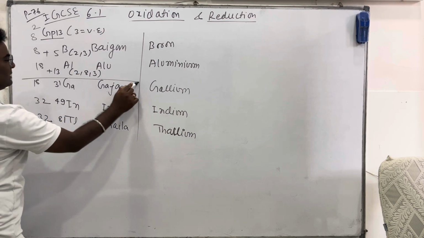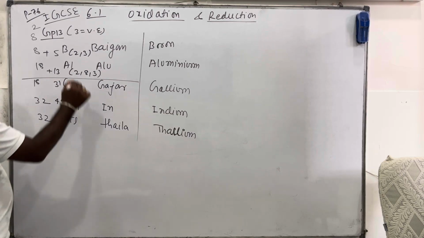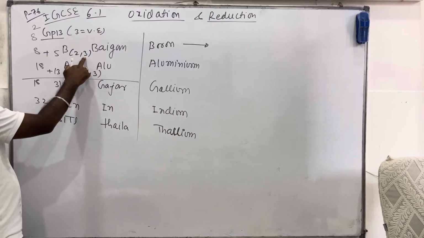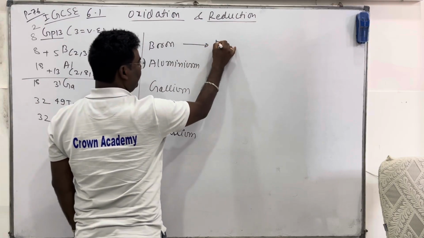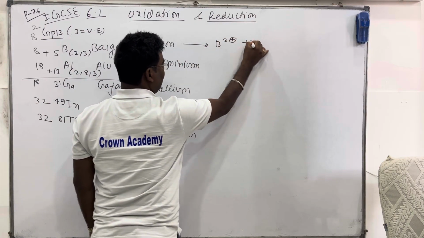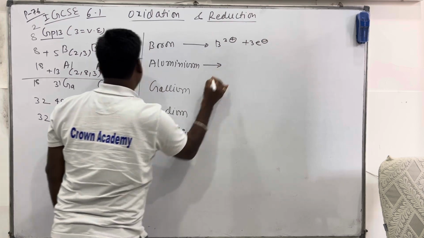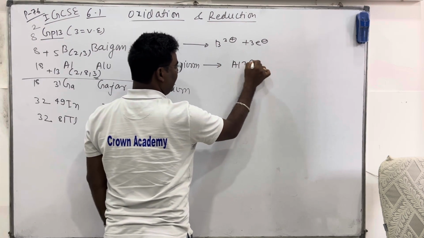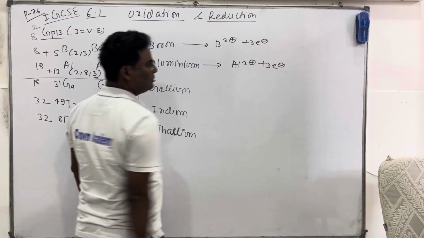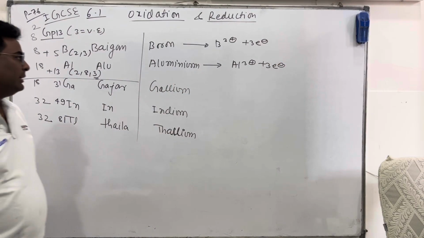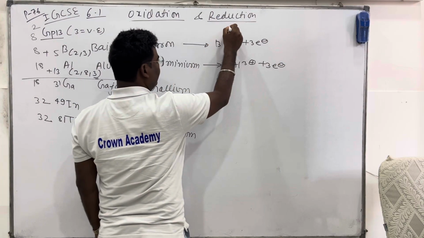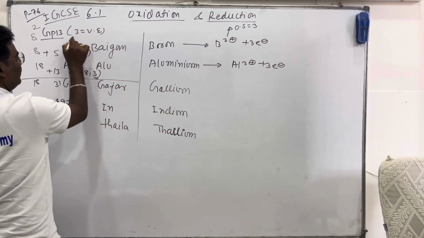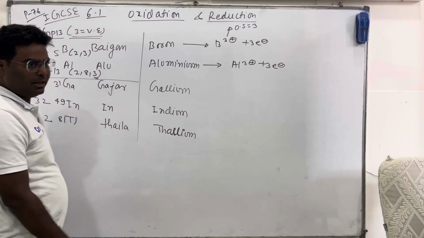So in your syllabus, up to aluminum is there. So distribution of electron is done. Now lose the electron from the last orbit. So 3. It will form Al3+ and 3 electrons are out. Aluminum will lose the electrons, so it is 3+, forming Al3+, 3 electrons out. So its oxidation state is 3, of group 13. Oxidation state is 3 of group 13. Valence electron is 3. Understood?